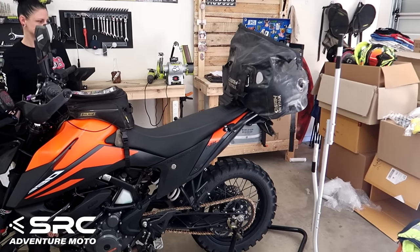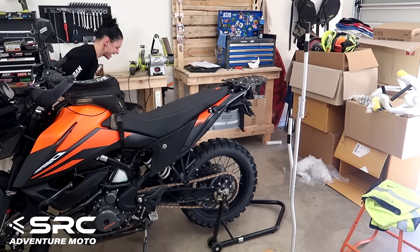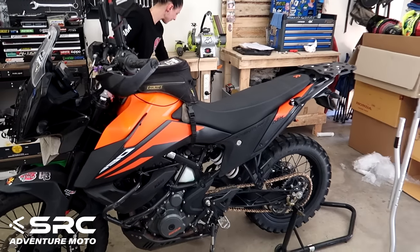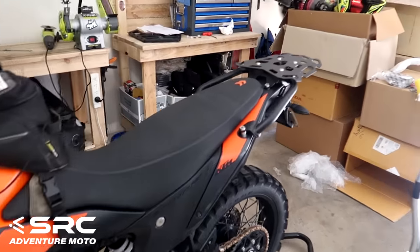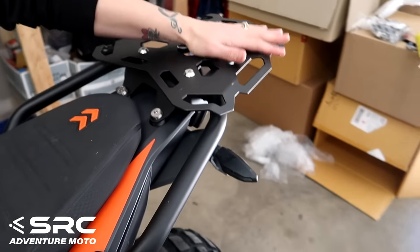Do you want to just whip that bag off for us and give us an overall view of the rack? Get my dodgy tripod out of the way. Beautiful. It's definitely well-made gear.